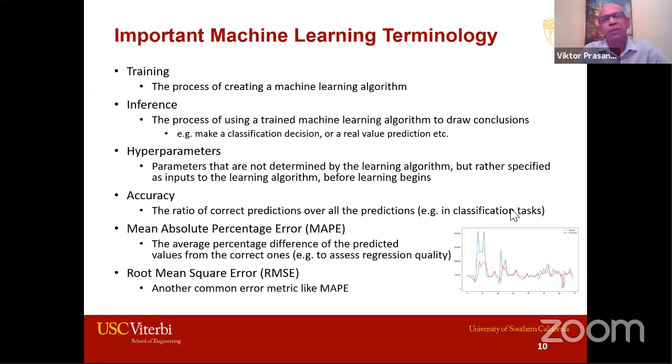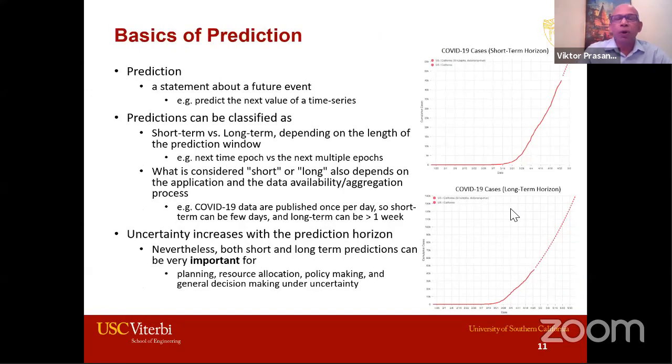When we have this time series data, we predict from that, and then we would like to understand the quality of those predictions by using these two metrics as we go along. Let us go along. The basic premise of this talk is that we can predict the spread of epidemics, and we can predict it accurately by using those performance metrics I talked about. Prediction here means that we are making some statement about a future event.